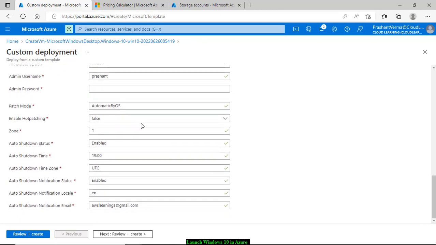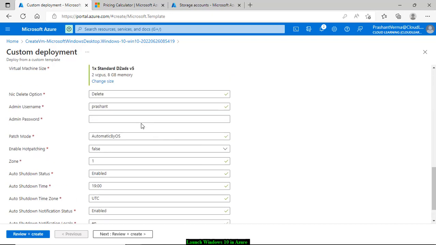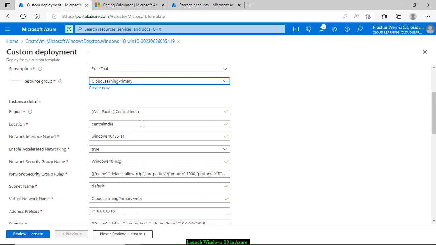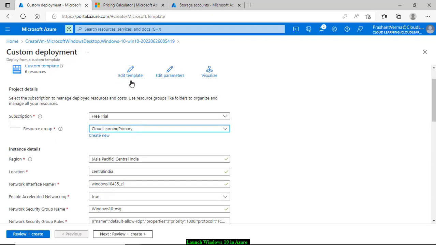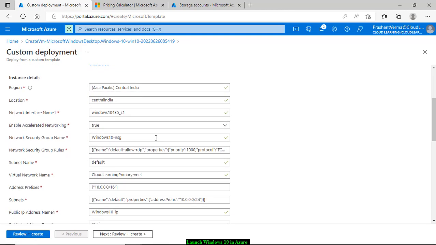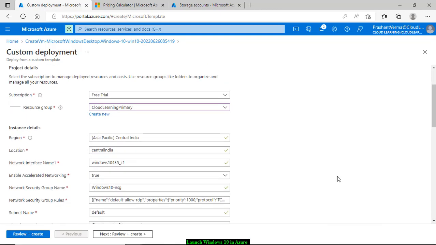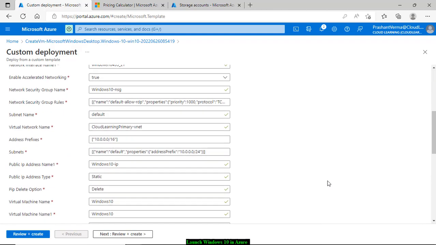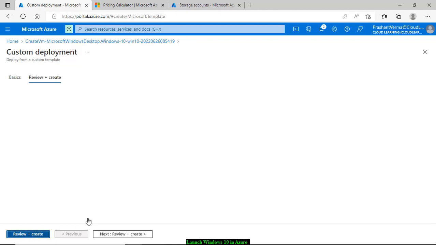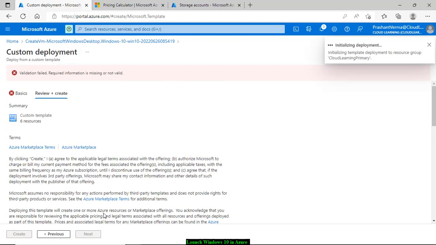And this is, I can help you. Let me just verify. So I haven't made any changes. I did not find something for public IP. So Windows 10 IP. Let me try now. Let's see how it happens.